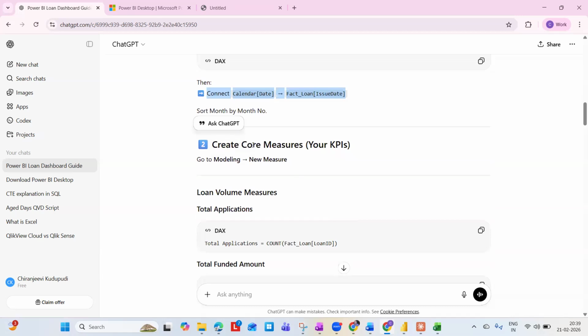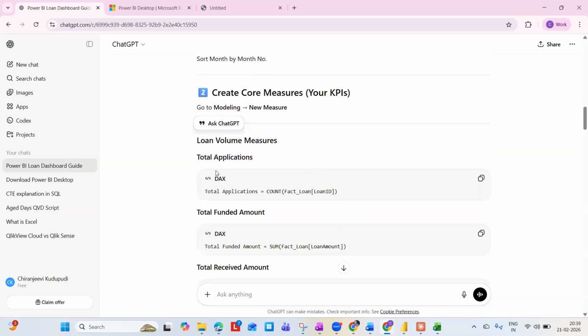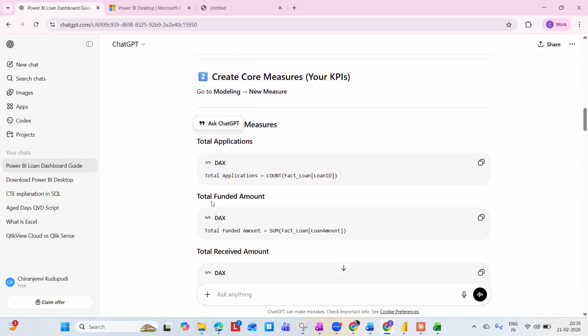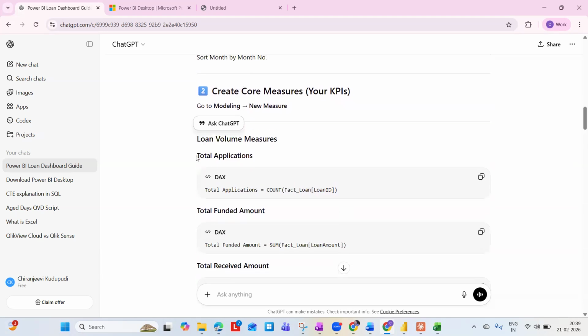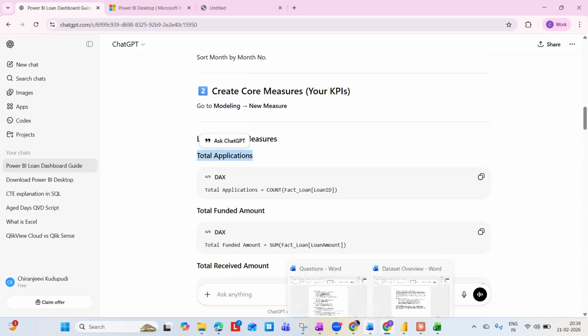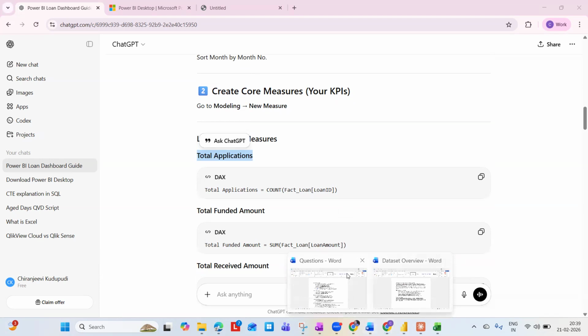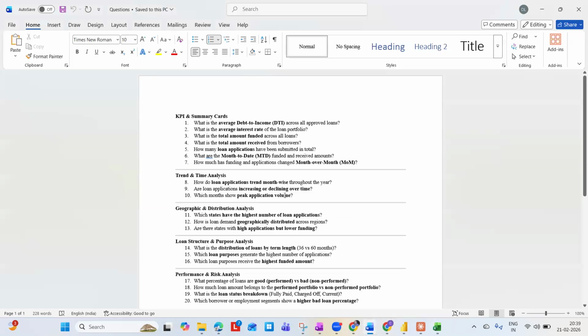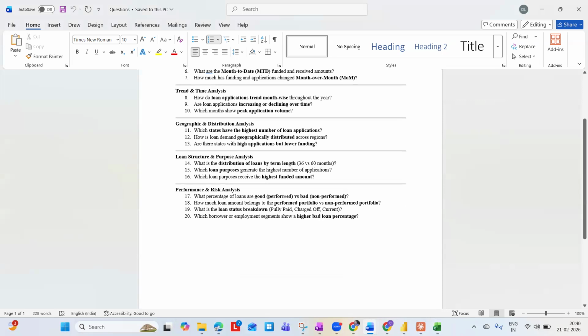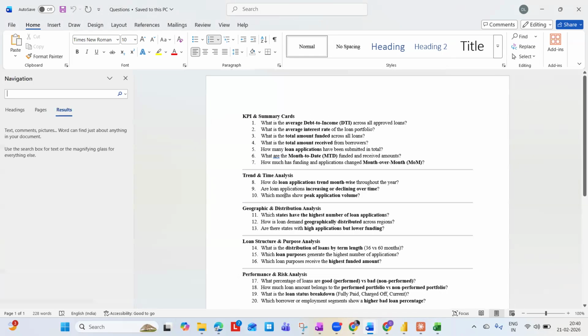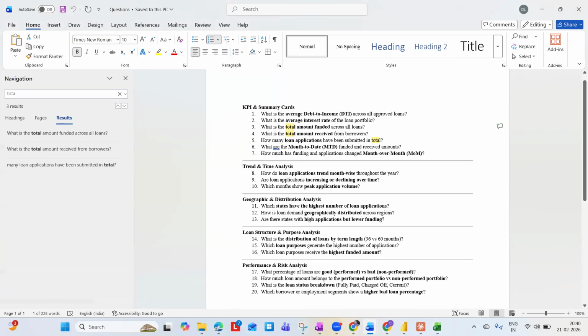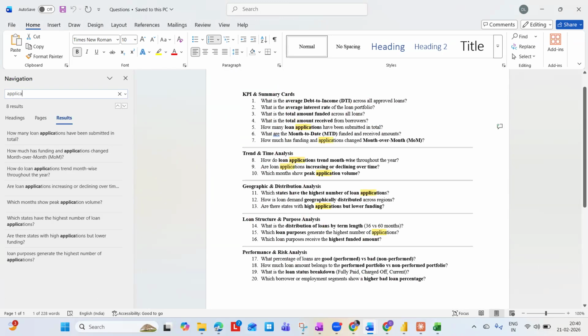Right. Create core measures. Total applications. Total funded amount. Which months of peak application volume?